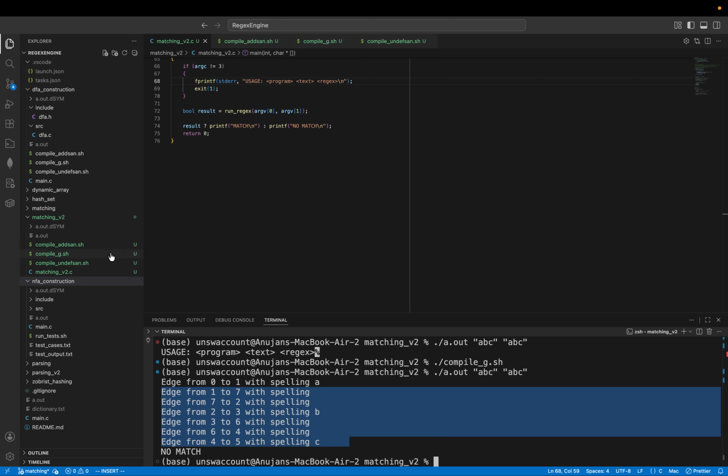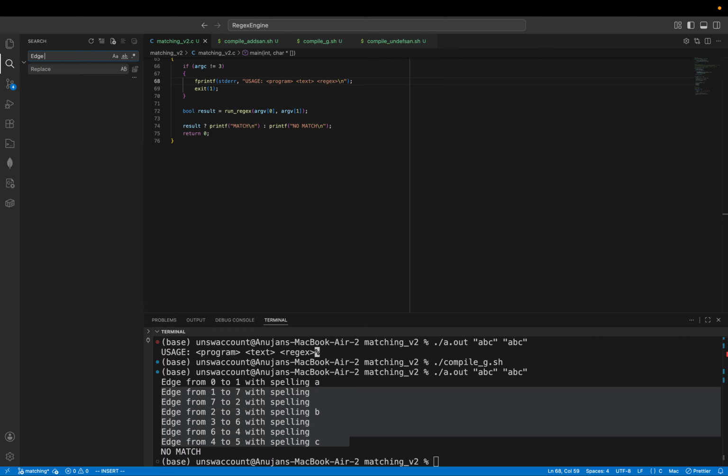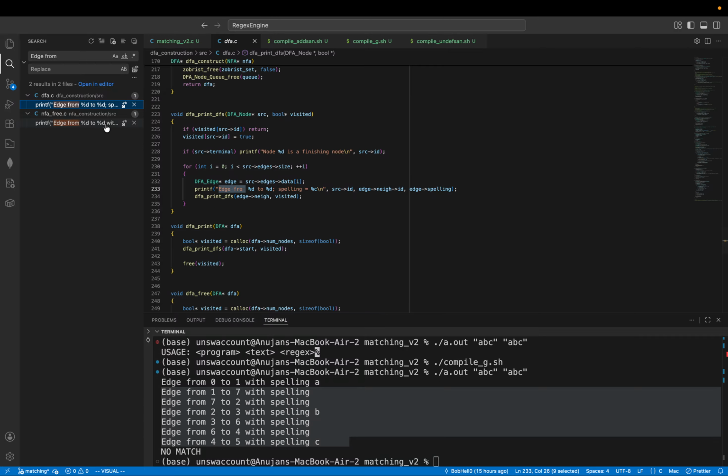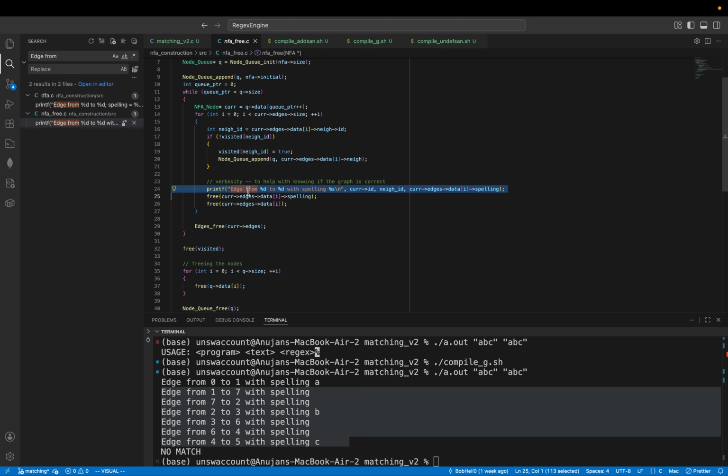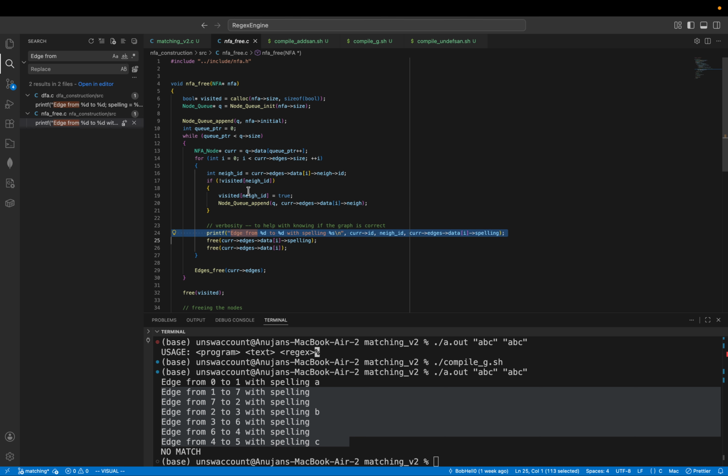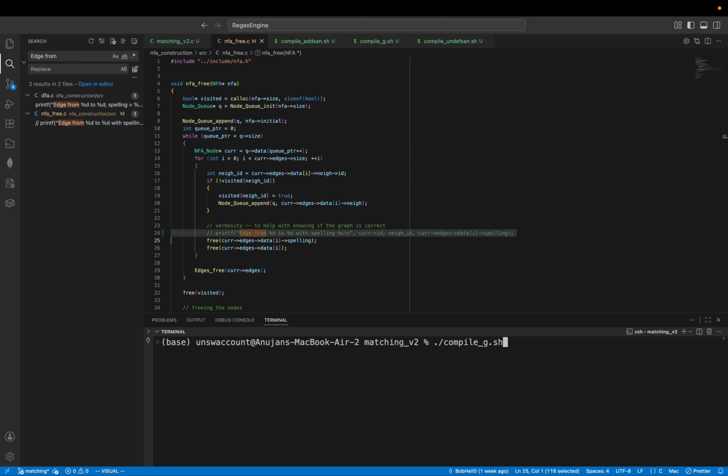I would prefer though to print the DFA if I can. Let me get rid of all this printing. So edge from, oh right. Okay. First things first, I comment that out so that it shouldn't just compile. It shouldn't, okay, good. So that shouldn't print. And then there should be a print.